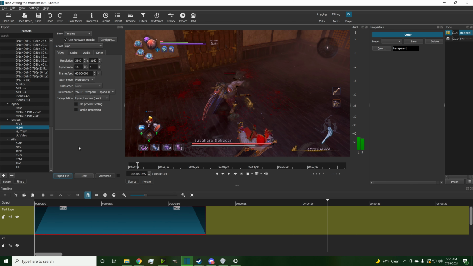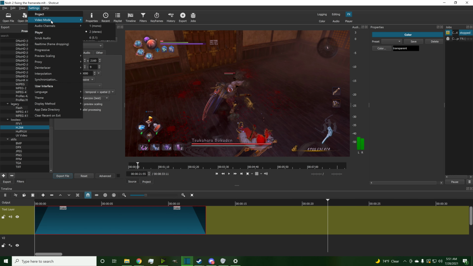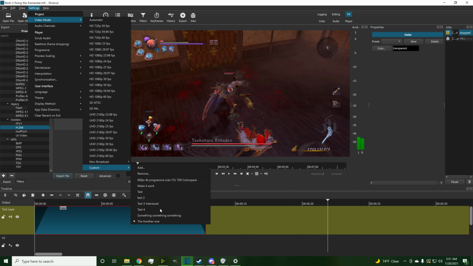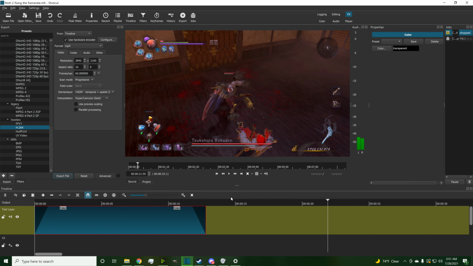Is there any other problems that I had working with Shotcut? Yeah, no, not really. Just make sure that, like I said earlier, you put a custom thing, and then also make sure that it's selected, and even reselect it, even if it says that it's selected, because sometimes it says that it's selected and it's not selected. I've run into that problem like 3 times. And on long videos too, where it's like, oh, this video is like 40 minutes long. Have fun with that. Yeah, so it's a pain.